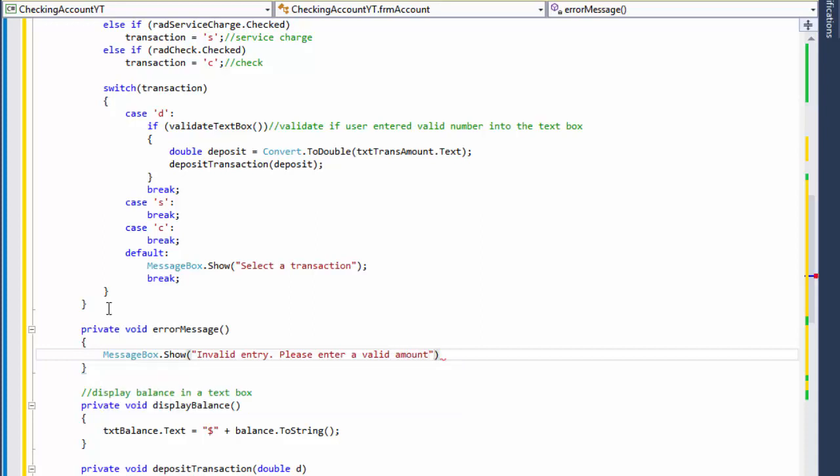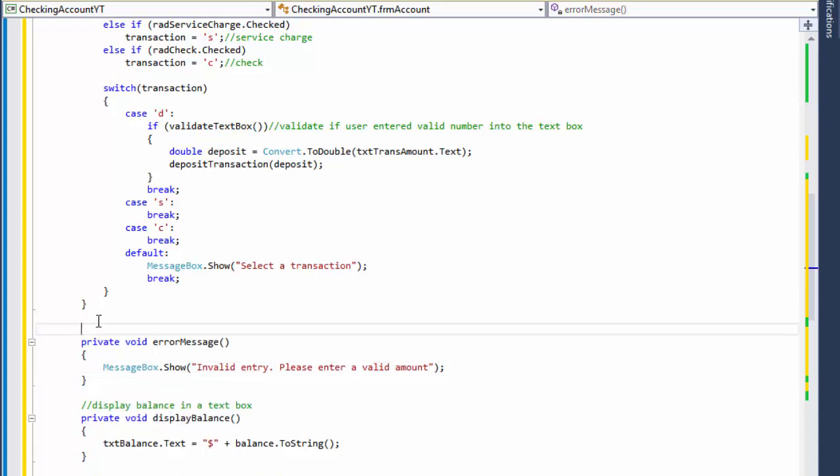Alright, and yeah, that's all. So again, this is to display an error message if the user does not enter a valid number.